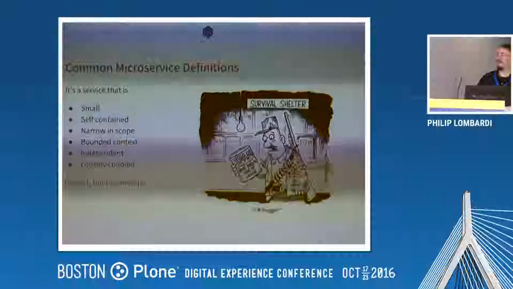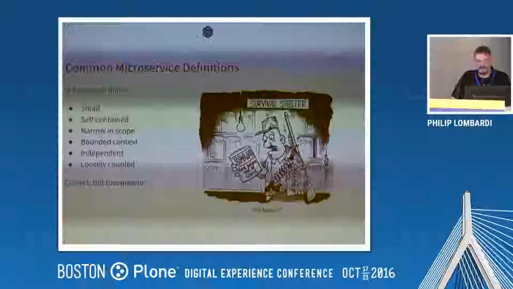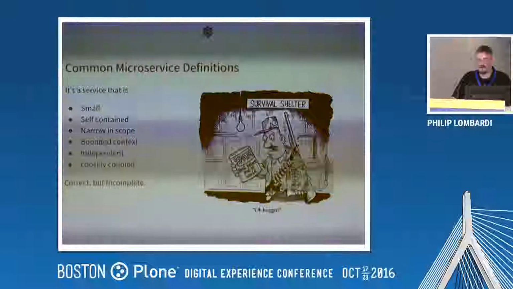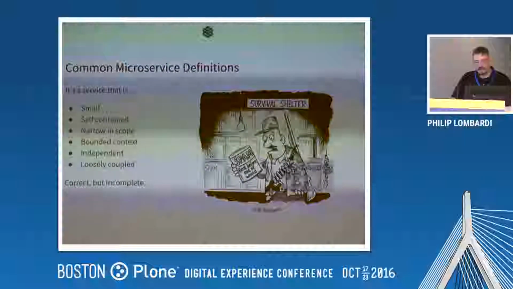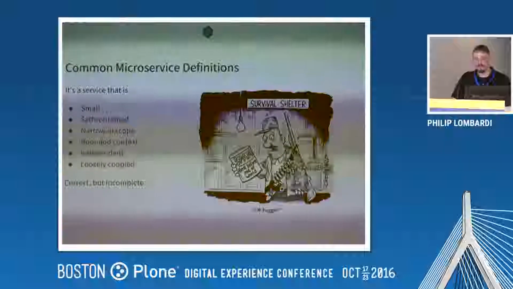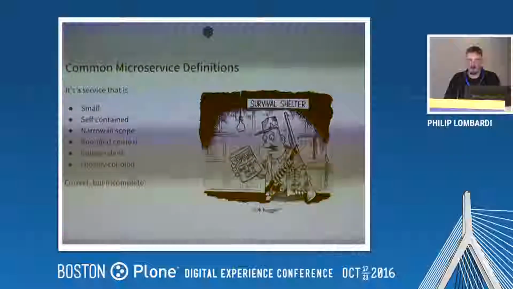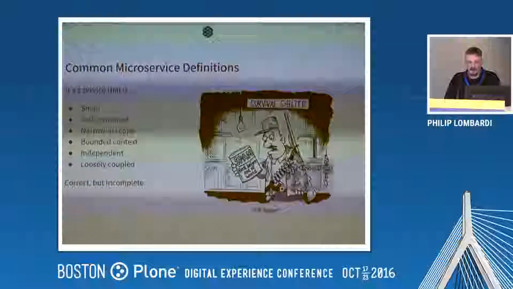These are common definitions of what microservices are. You get people who say they're small, self-contained, narrow in scope, bounded context, independent, loosely coupled. And these are all things that describe properties of a good microservice. But unfortunately, no one's actually given you a good definition of what a microservice is.